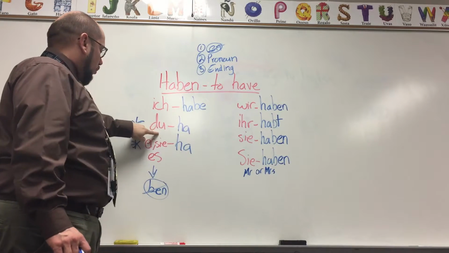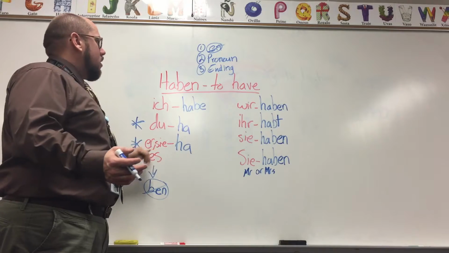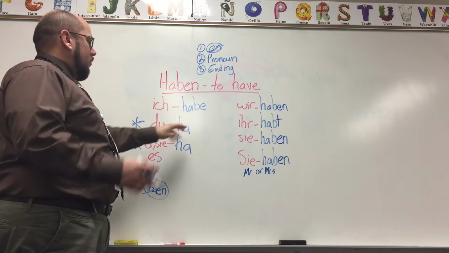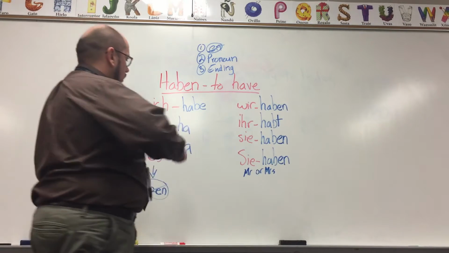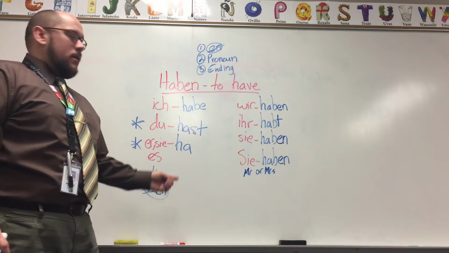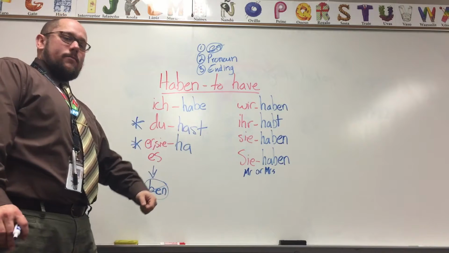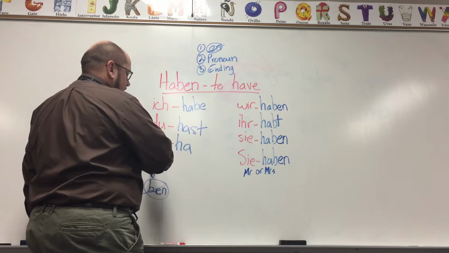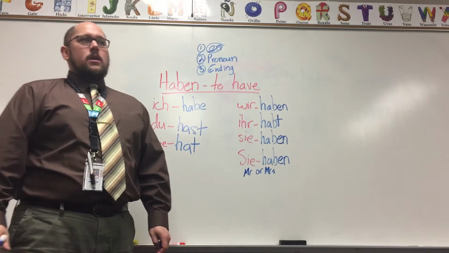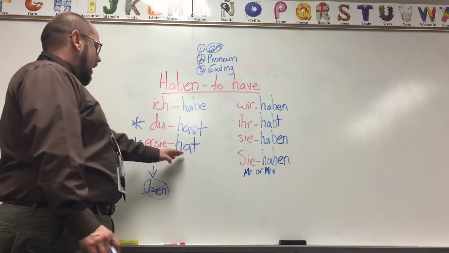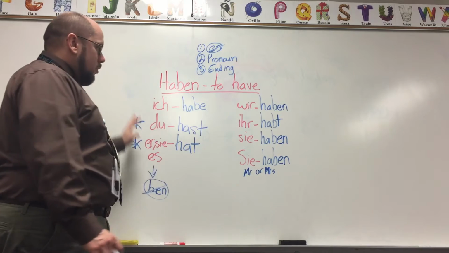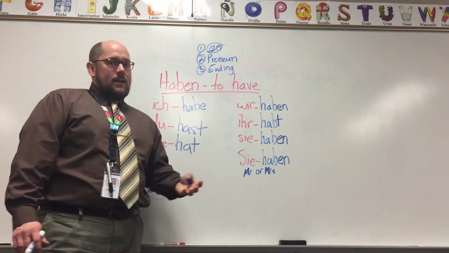Find the pronoun. The pronoun, of course, is right next to it because we're filling out our chart. The ending that we add, we're going to use the same ending. It's just going to look different because we're taking off one extra letter. So the ending that we use for du, st, so we have du hast, you have. Er sie es, the ending that we add for er sie es, t, hat, he, she, or it has. Er hat, sie hat. Those two are in your vocabulary for this week. Okay, so some of these you should have seen before, some of them you may have not.